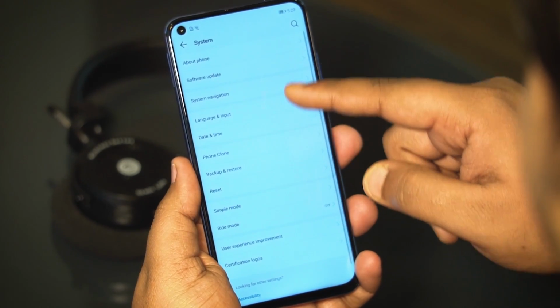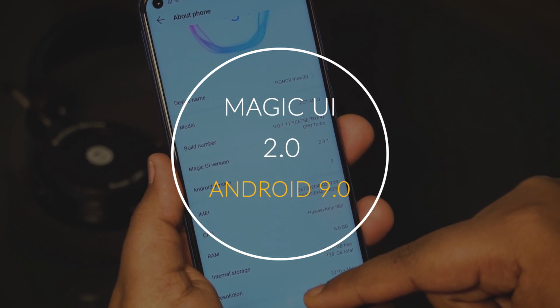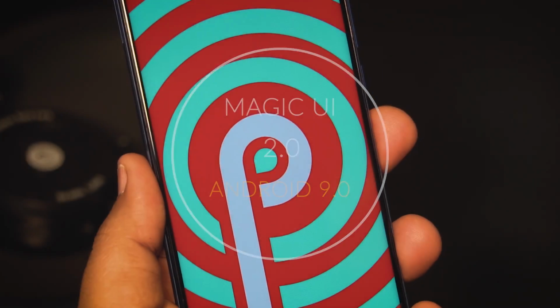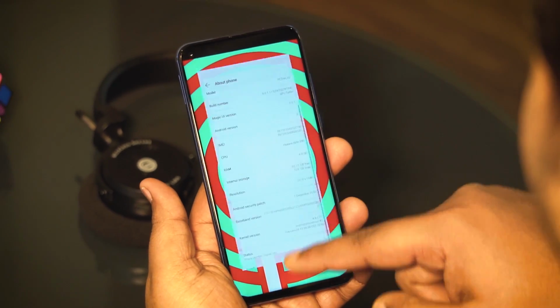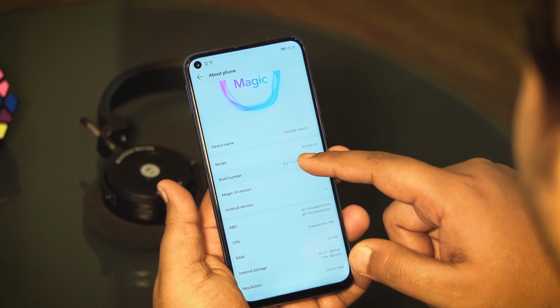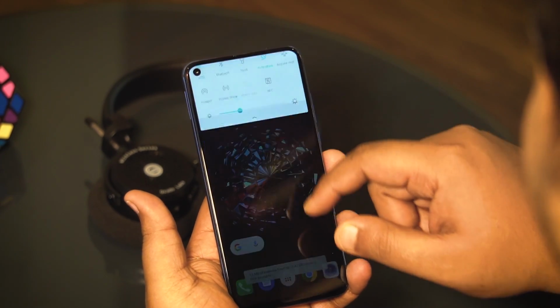Honor has also decided to port the new Magic UI 2.0 software from the Honor Magic 2 for the View 20. Honestly, I didn't notice too many differences between EMUI 9.0 and Magic UI 2.0, both of which are based on Android 9.0 Pie. Maybe I need some more time with it, which I guess I will take for my full review. Anyway, it looks like Honor is going with Magic UI for its flagship phones going forward.